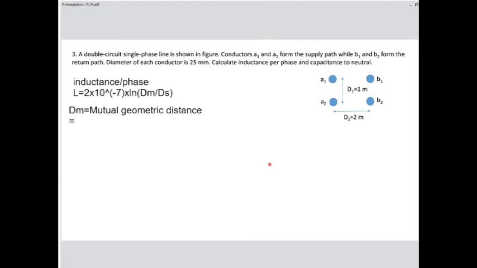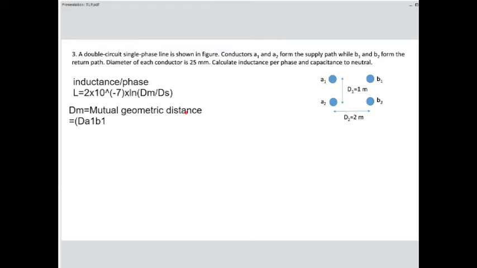If it's not clear, it will become clear. It has to become clear now when we're doing TTVM. So mutual distance is the distance between these conductors and those conductors. So all the distance between these conductors and that conductors there. So what are the distances here? So we can see that I start with the first one. So A1 and B1. So we write that one. So we call it dA1, B1.